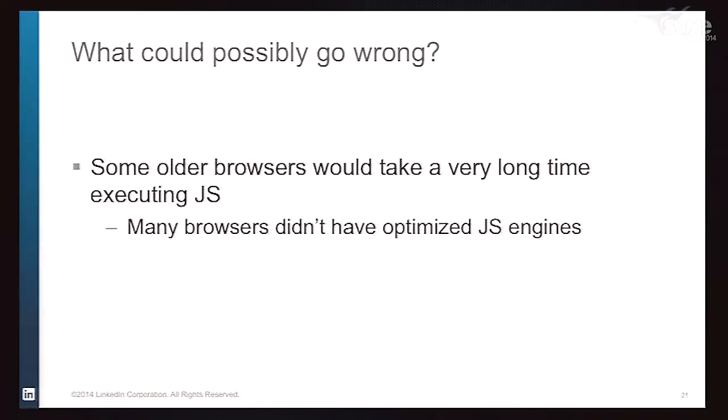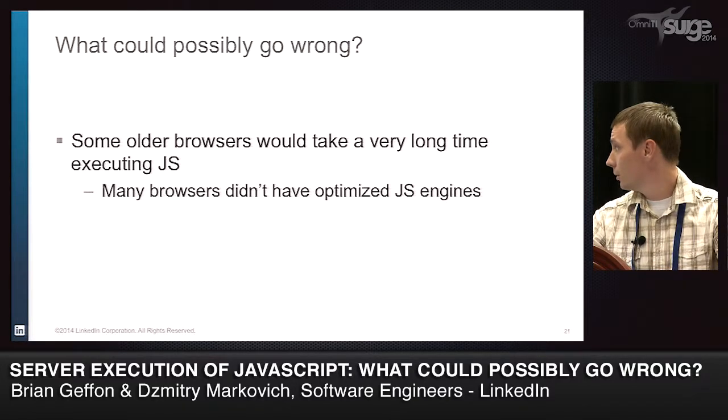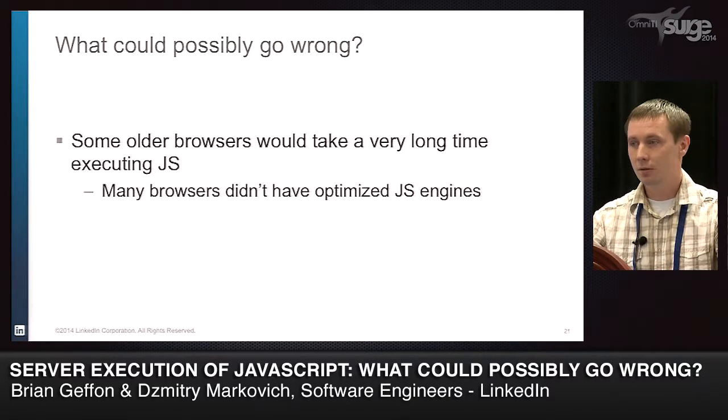So moving forward, what else can go wrong? When we're executing a lot of JavaScript on a client, we're kind of leaving the JavaScript uncontrolled, and we give it to our users. So we are not controlling, let's say, how long it takes to run the JavaScript on the client. And it could take a while. Browsers that are 2-3 years old don't have optimized JS engines. And I would say even modern browsers sometimes don't run JavaScript as fast as we can do it internally.